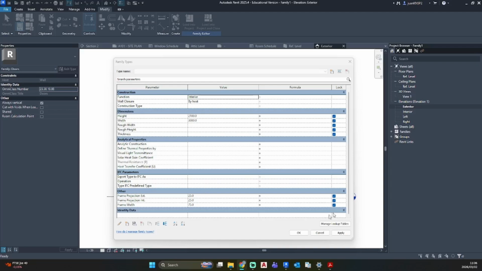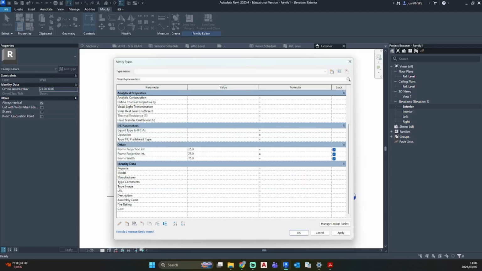Okay, so let's go to identity data. Add our description. And I'm going to just save this image quickly. 3 meters by 2.1 meter door.